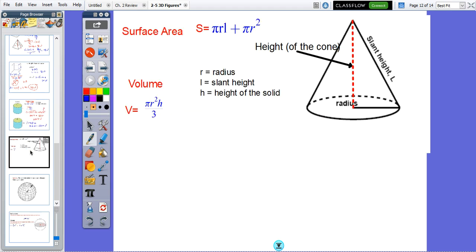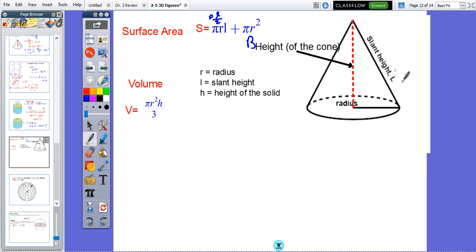Let's look at a cone. A cone, similar to that of a pyramid, only has one base. So this is our one base. And this is our perimeter times slant height divided by 2 per se. But then it got reduced down to that point. So let's look at this particular problem right here.